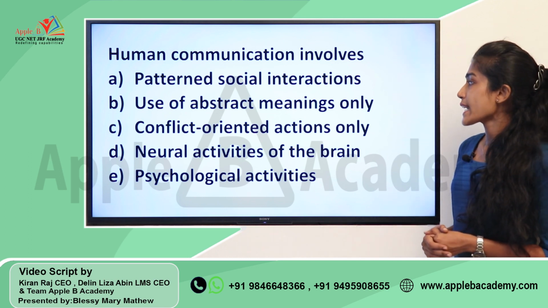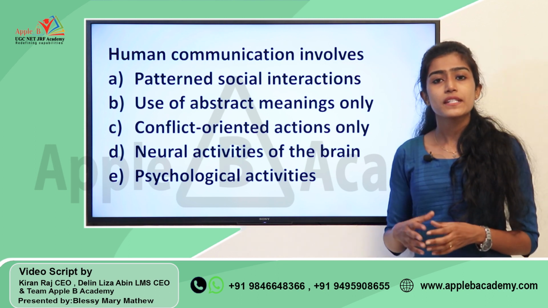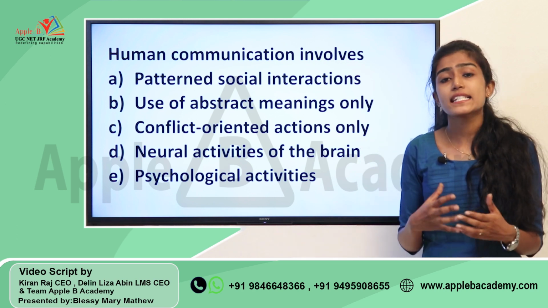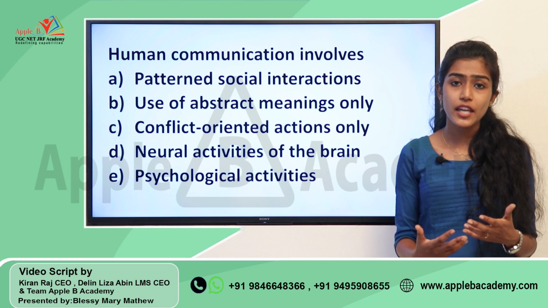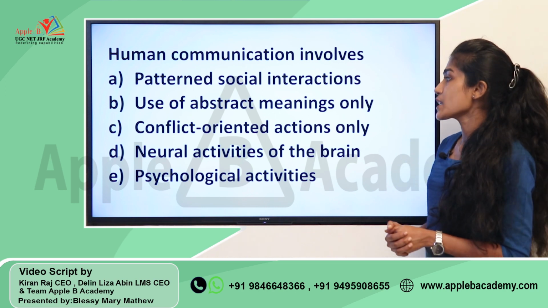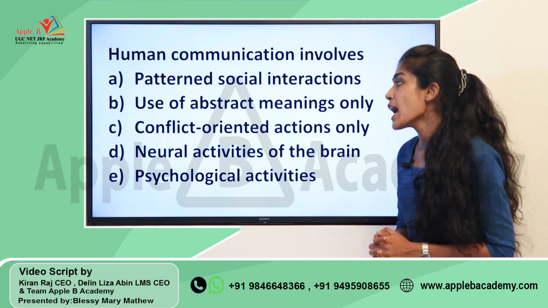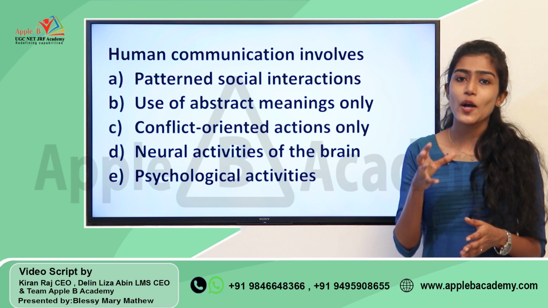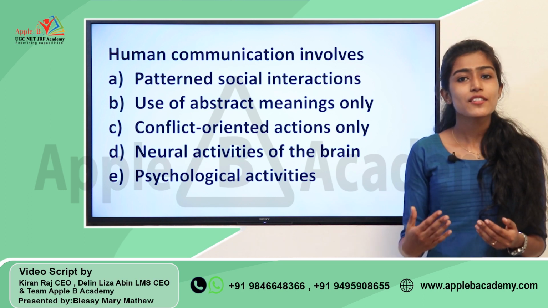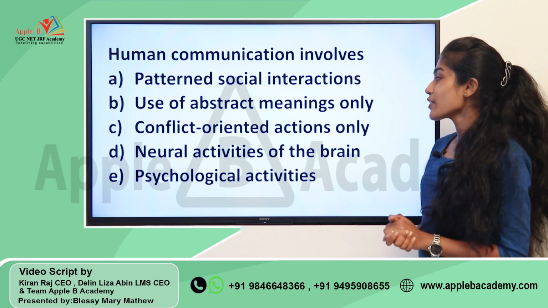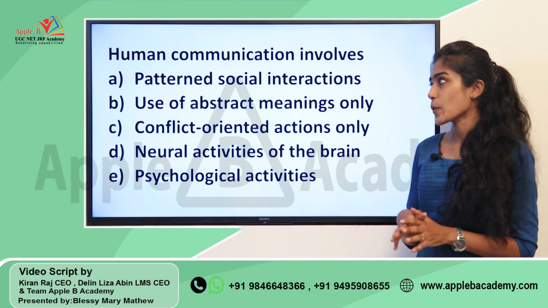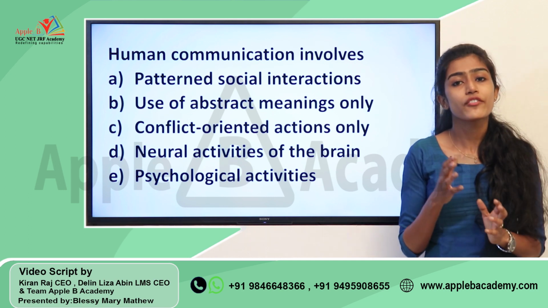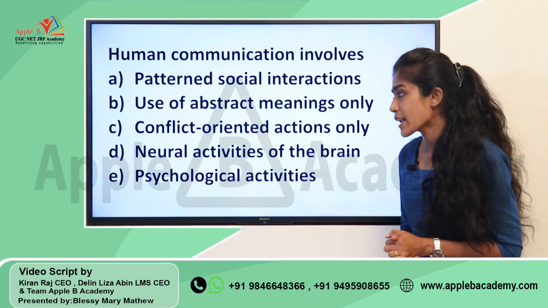Option B, use of abstract meanings only. That is wrong, right? So abstract meanings, abstract ideas or very conceptual ideas, is that the only thing that we are communicating through a communication? That's wrong, right? Use of abstract meanings only can be eliminated from the options. And then we have conflict oriented actions only. Does communication primarily focus on conflict? No. Actually, communication focuses on conflict resolution, right? So conflict oriented actions only cannot be taken as an option for human communication. Effective communication doesn't focus on conflict, or it is not conflict oriented in that respect. So C can be eliminated.